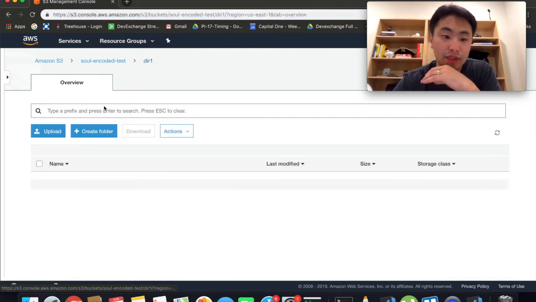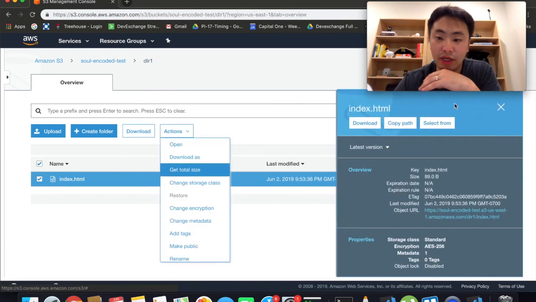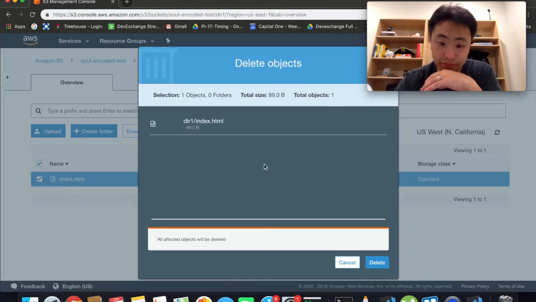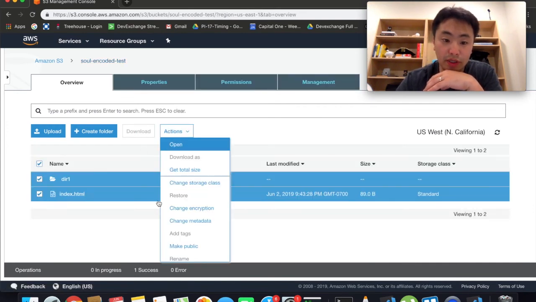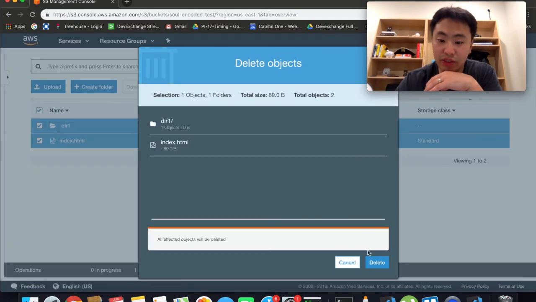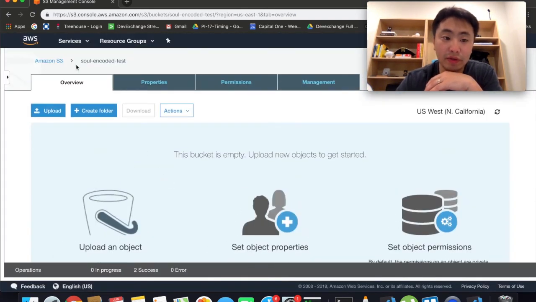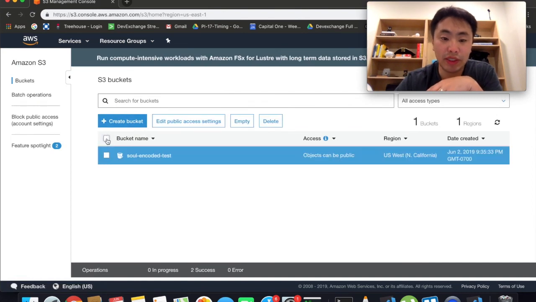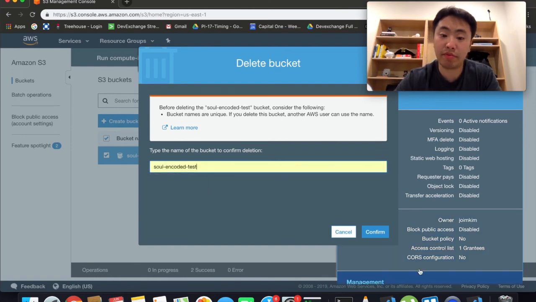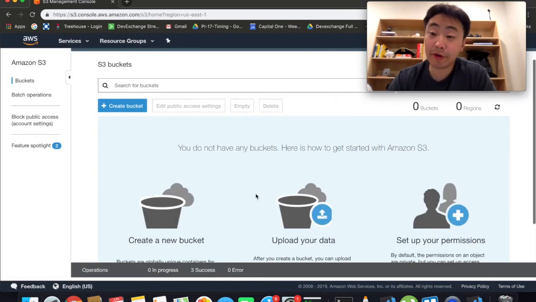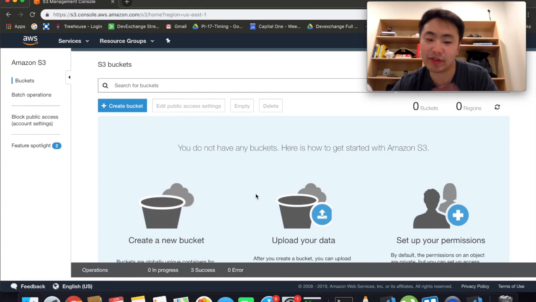Obviously, let's quickly delete these files. You could just straight up delete or rename. Here you could select the whole thing and delete it. There's also a way to batch delete everything. But yeah, let's go back and also delete our bucket, and here you need to write the name of the bucket, confirm, and there you go. We've cleaned up the S3 environment, so it will not charge you anymore. So there you have it. That's a very quick look at how you could use S3 today.